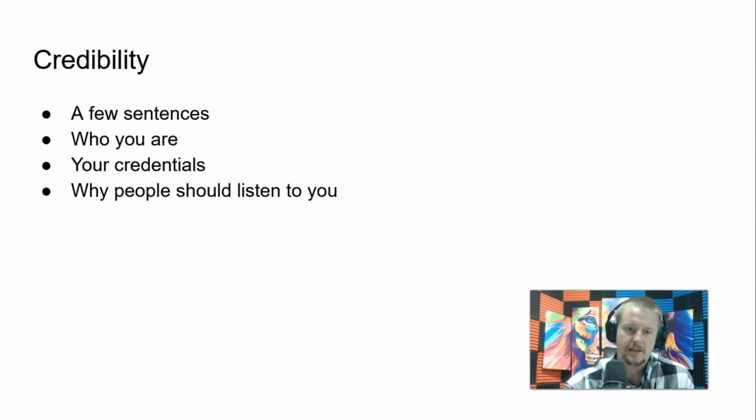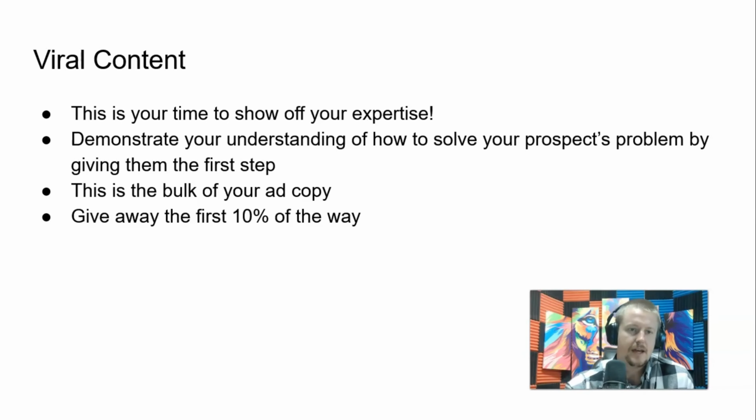Give yourself a lot of credibility, though. Stand out. Don't be vague. And then the viral content part, this is what the big chunk of your copy is going to be. But this is how it is. All right, it's time for you to show off your expertise, okay? And you're just going to do the old Frank Kern thing where you actually show people that you can help them, and crazy enough, that's what's going to get them really interested.